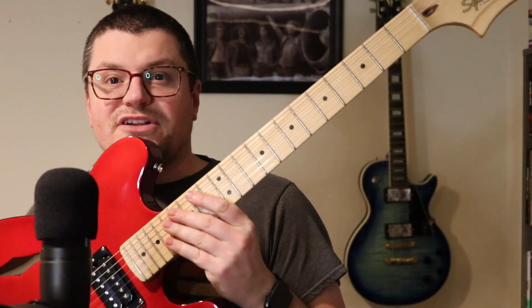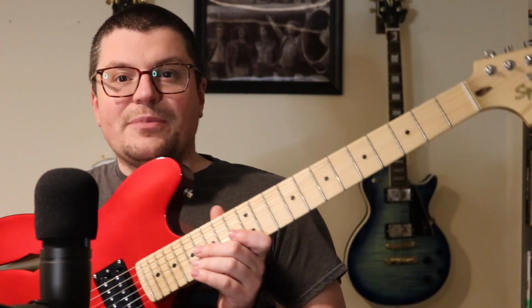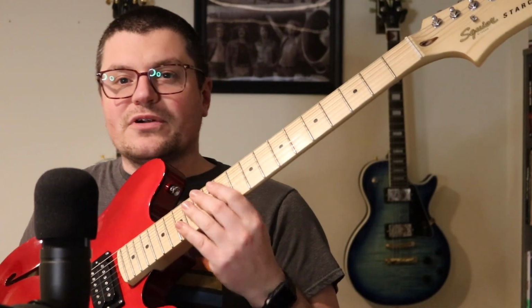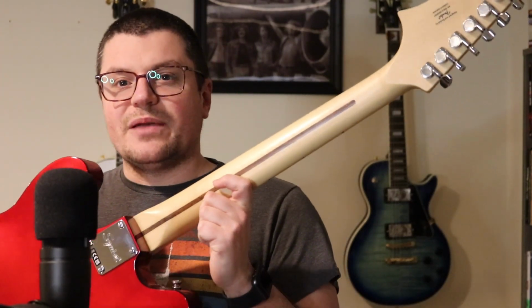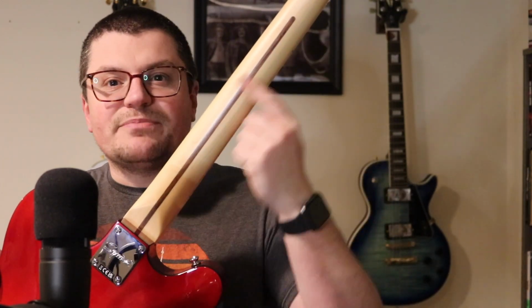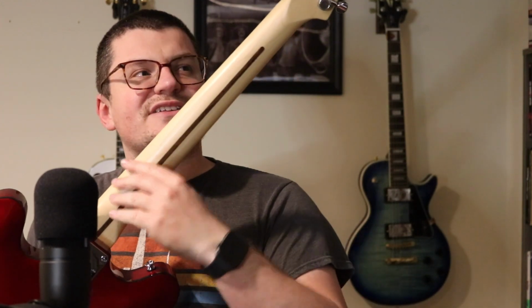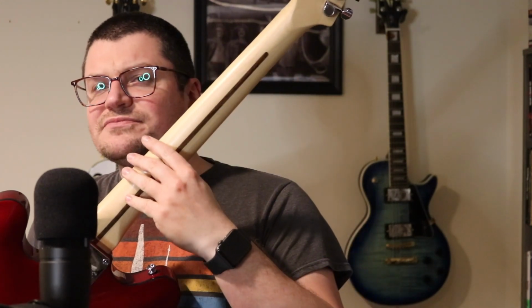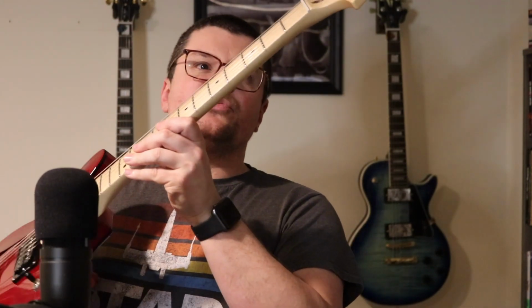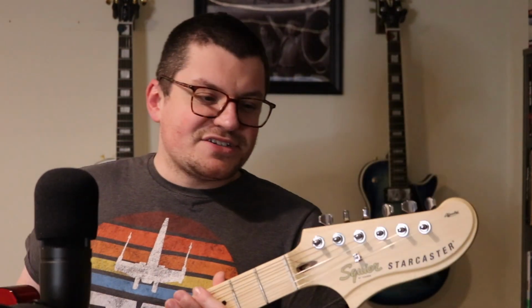Now, the thing I like about this guitar is I like the headstock. It's different. It's got the all maple neck. I'm just a big fan of maple fingerboards and necks, although I do like rosewoods and ebonies and stuff like that. But this thing is really cool. It's got the skunk stripe in the back. It's got a finish in between a satin and a semi-gloss vibe. So it's really good. The neck is pretty quick, and oh man, it's just such a cool guitar.